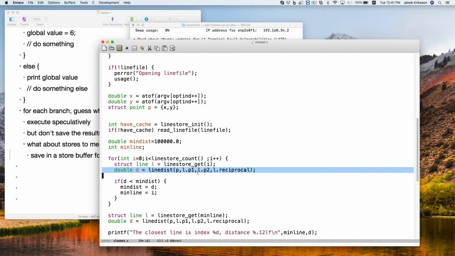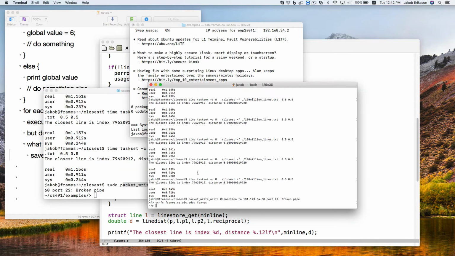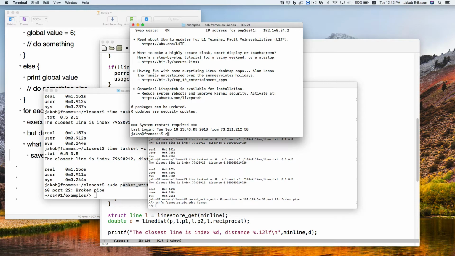We built a cache so that we don't have to parse all these lines. They come in as ASCII text, so we have to parse that, and it turned out that took up most of the time. So we built a little cache that has a binary image of this array of lines, just a whole bunch of doubles, sitting there in a file now. So we mmap in the file, and we went from 2-3 minutes of execution time to a couple of seconds. We pulled a couple of other tricks, and now we're down to maybe 1.3 or something like that.